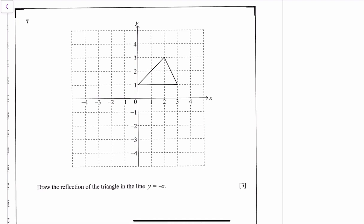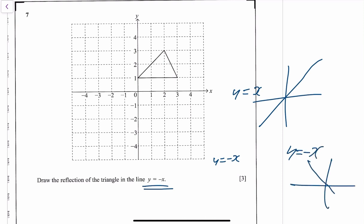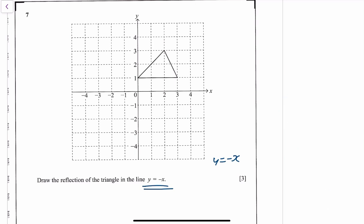It says, draw a reflection of the triangle in the line y equals minus x. So we're going to draw y equals minus x. I would learn off: y equals x is the diagonal line going at 45 degrees, and y equals minus x is your diagonal line going at 45 degrees, but the other way downwards. So learn those two things off, please. Very, very important lines. They come up quite a bit.